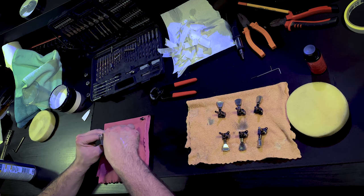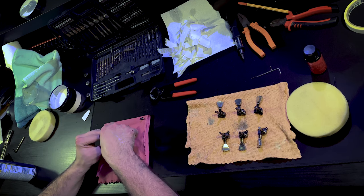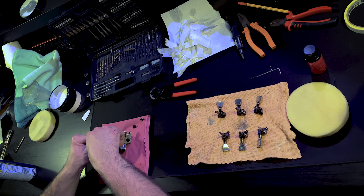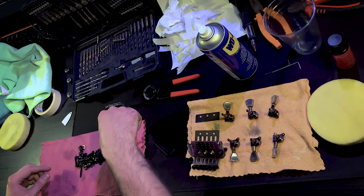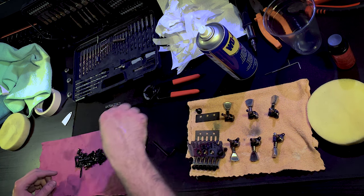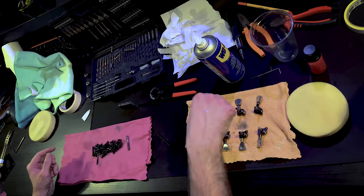Now we will dismount the Floyd rose till the last screw, and there are three different plates. You have to be careful about the order and the right sides of those plates. We have clean screws, and I'm gonna separate them. After putting back the Floyd rose together, we can put all of those to the guitar.